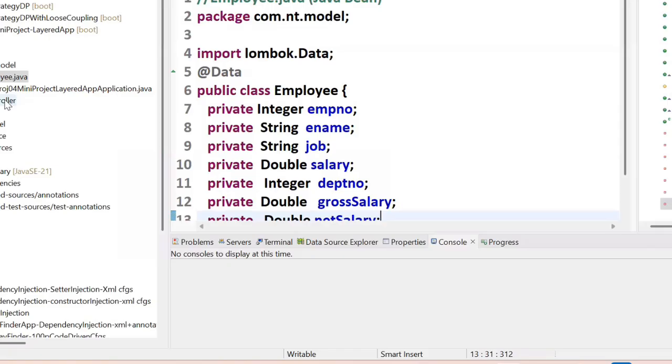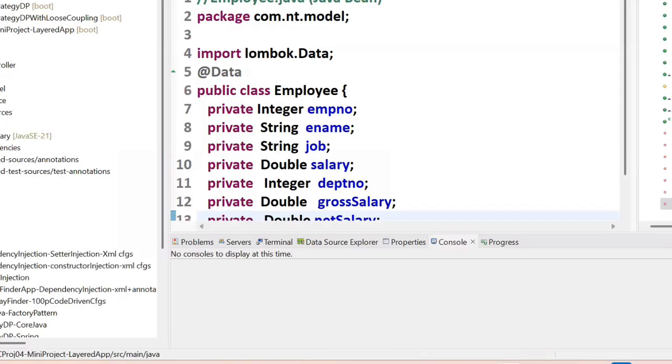Okay, now go to DAO. DAO means data access object. The class that purely contains persistence logic is called DAO, data access object. Database software are called data storage technologies. JDBC and Hibernate are called data access technologies. So this class purely contains JDBC code, Hibernate code to access data from database software and to manipulate it. That's why it is called a DAO class, data access object class. It purely contains persistence logic.